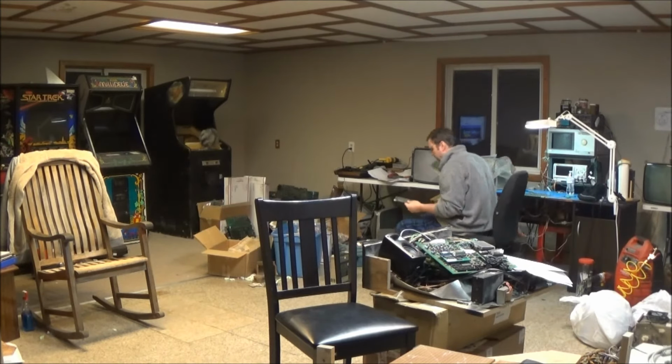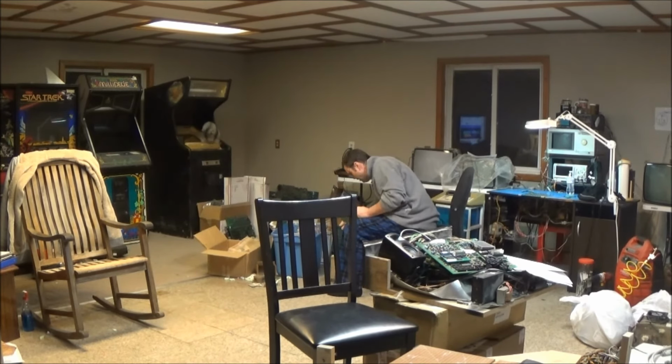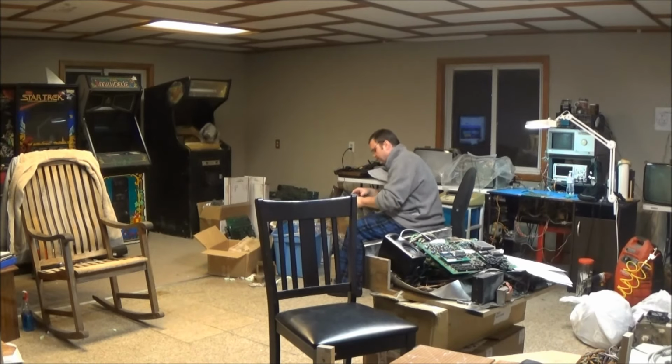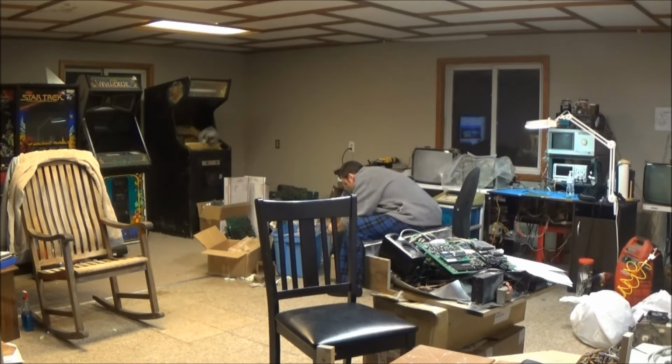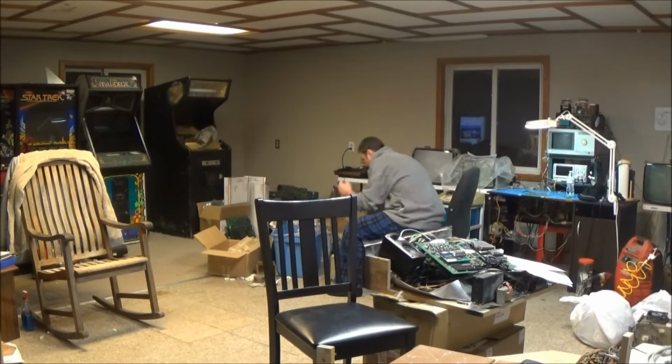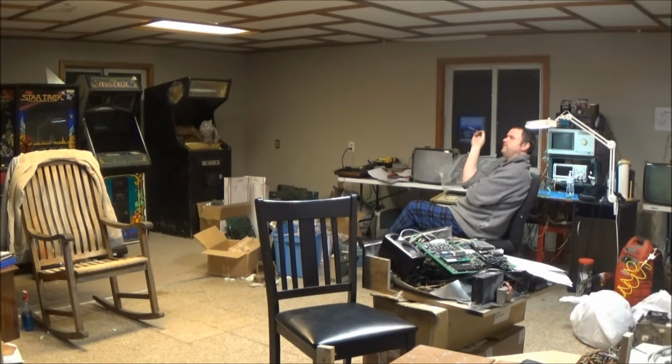Yeah. These 4027s are a slow access time RAM. Very slow. I think they're 450 nanosecond access time, whereas 4164s are like 150 nanoseconds or something like that. They're way faster.